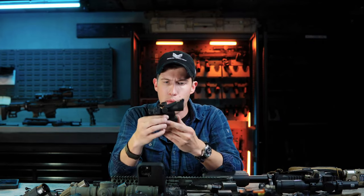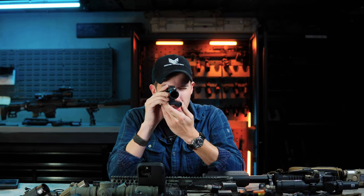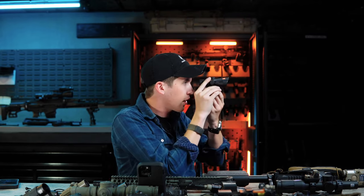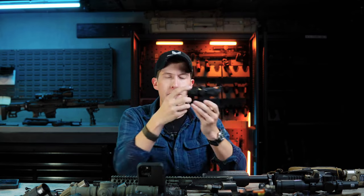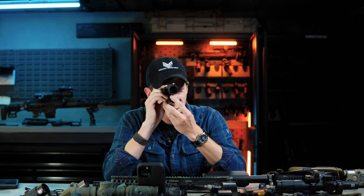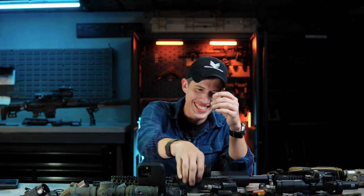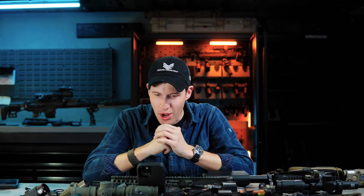This is the 3-power one, which I haven't had time to play with. It's a little bit smaller, a little bit more lightweight. The eye relief is quite a bit better. So I'm getting a full picture about right here. So as you can see, it's about a 3.5-inch eye relief. And this one's pretty cool. A little less field of view, but you know, just aiming at people back in the back who are watching.